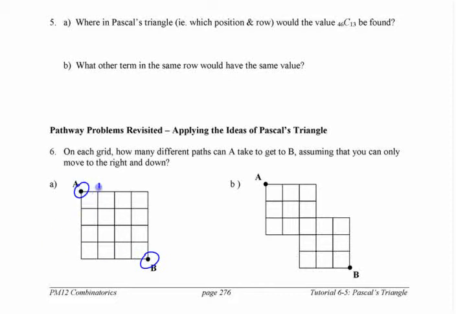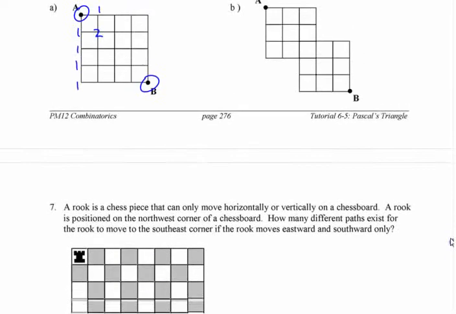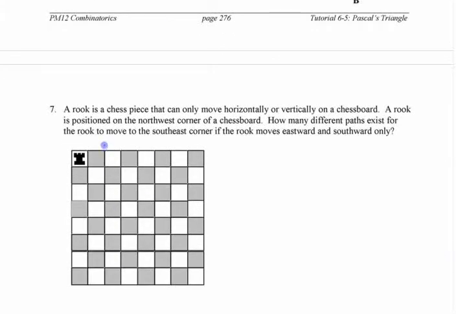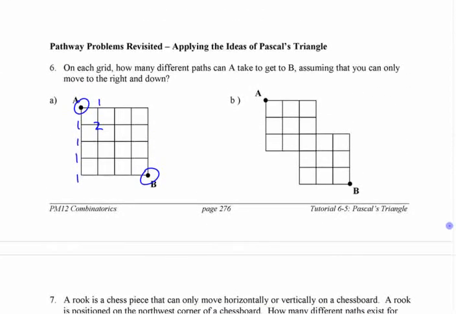If I'm starting here, there's one way to get to there and one way to get to there. I go straight down. That means there's only one way to get to any of those spots. But as soon as I get here, I don't have to count all the paths. If I know there's one way to get there and one way to get there, how many ways are there to get here? There has to be 2, because I can just add the previous ones. Make sure you don't do something silly like, oh, this is one of those grid things, I just put the numbers on the little lines here. Because you have to think about where you're actually moving and what's happening.